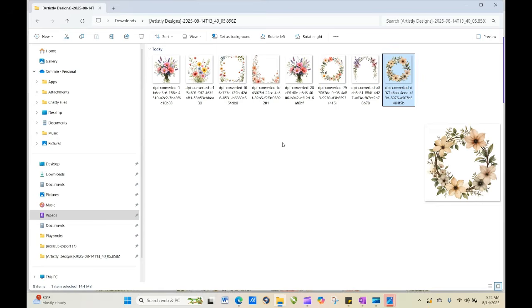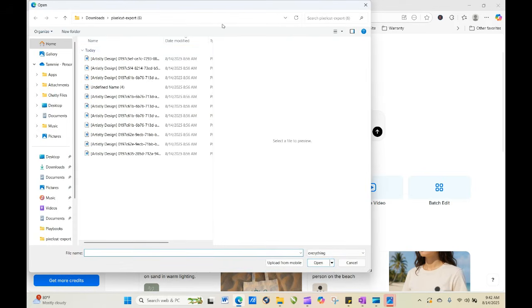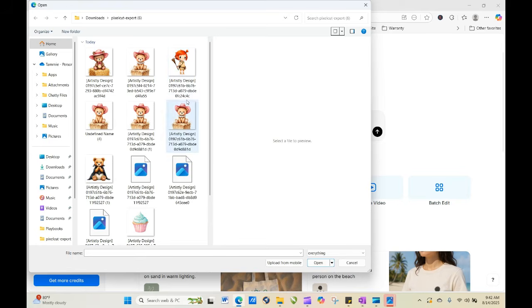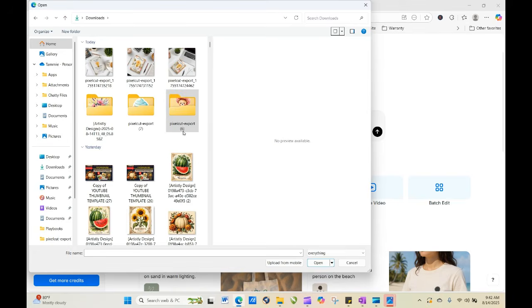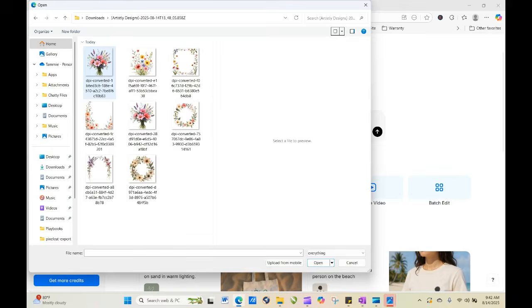So what I'm going to do this time is I'm going to go back to Pixelcut, and I'm actually going to go into this file where everything's already been done and just try to do a couple of them. That's not it. Let's go back up. Okay, so we're going to go in this one.